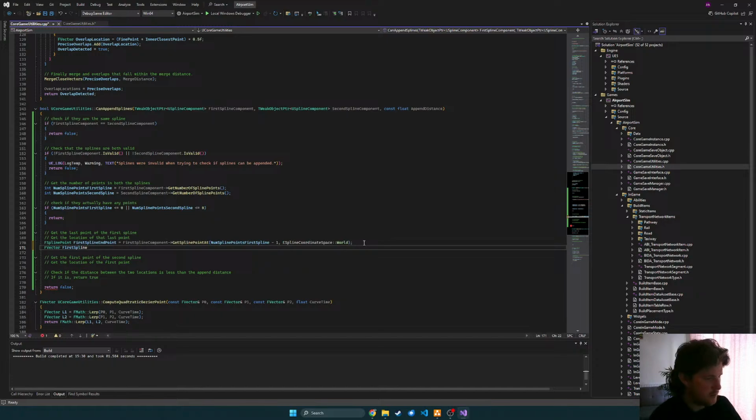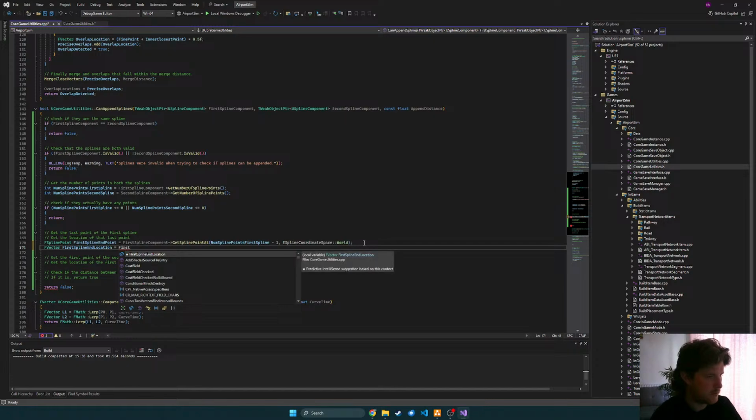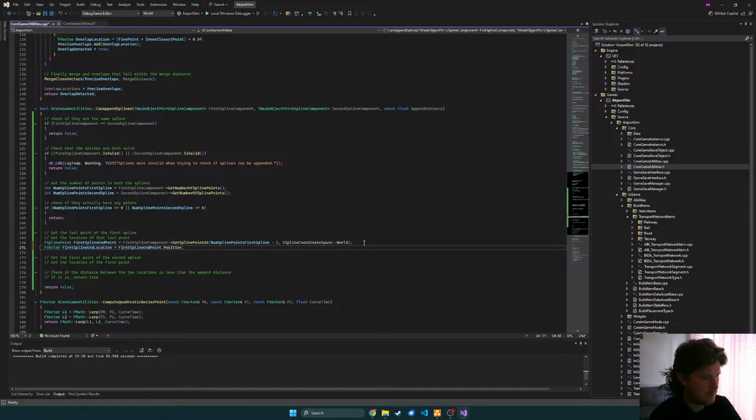Get the location. Yeah, so on the first line, get the point at the number of points minus 1 to give us the last one in index, and then get the location.